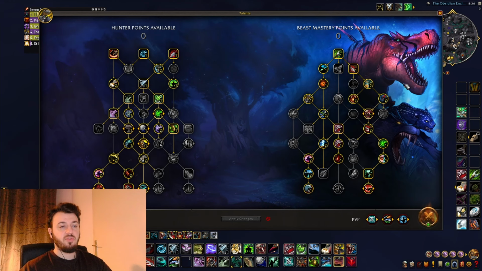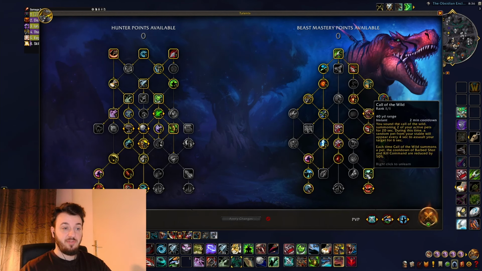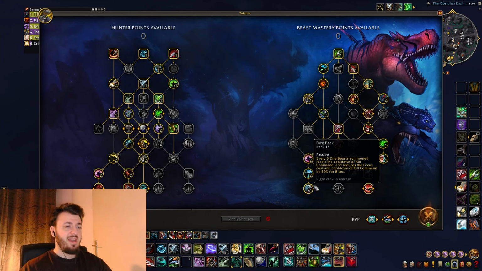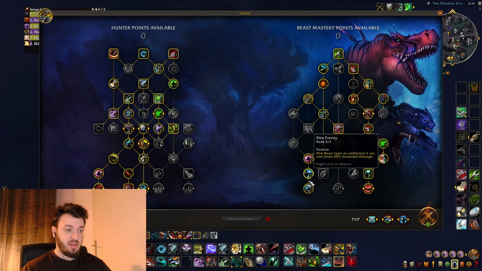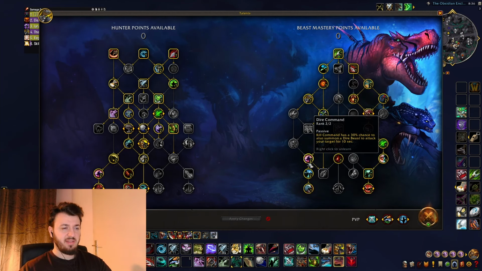Why? First and foremost, I've played around with multiple talents, and I think Dire Pack is probably the best one. Because every 5 Dire Beasts summoned resets the cooldown of Kill Command, and it's actually super easy to have that with Call of the Wild, but also with your Bestial Wrath, and that just gives you a lot of uptime on that talent. I really like that. Also, Dire Beasts doing more damage is welcome because your Kill Command is also applied to that. So I really like that talent as well.